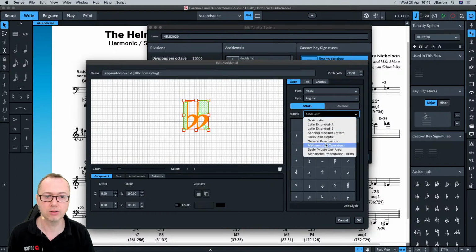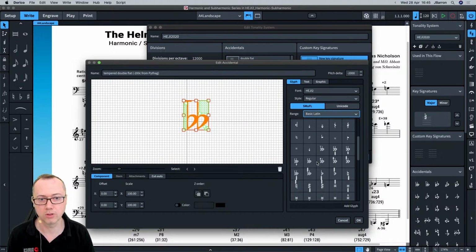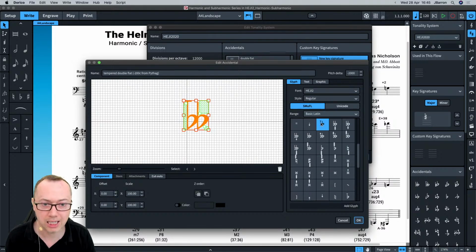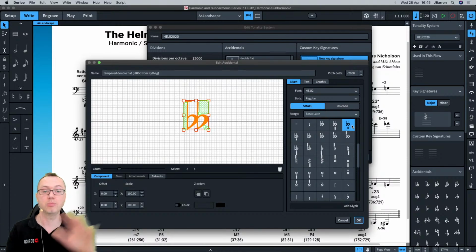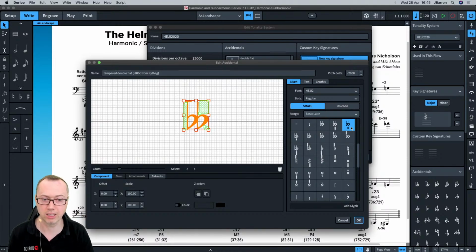You can look at all sorts of options in here, but you can then have a look at some of the other different accidentals that you might need depending on the tonality system and everything else you're using, but these are predefined in this file. So if you want to use this font, you can export it, but you'll need to also be using that same music font in another project.